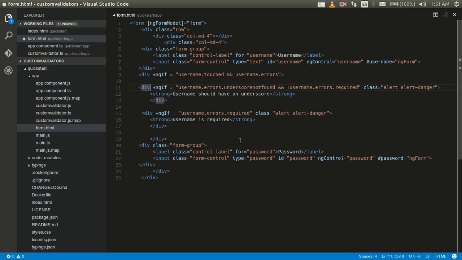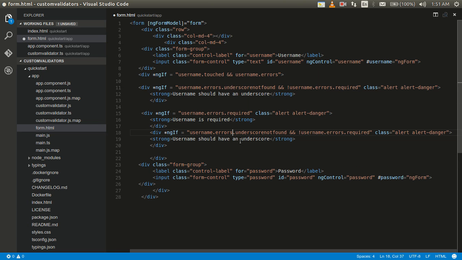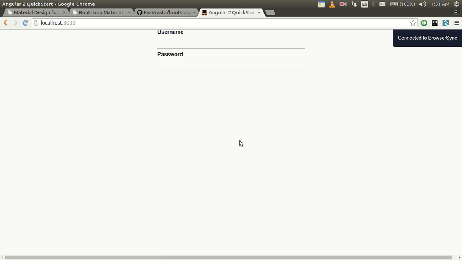Instead of copying this, I think we should copy this. Username dot errors dot user unique check, and username is already present. Okay, let's see if this works.